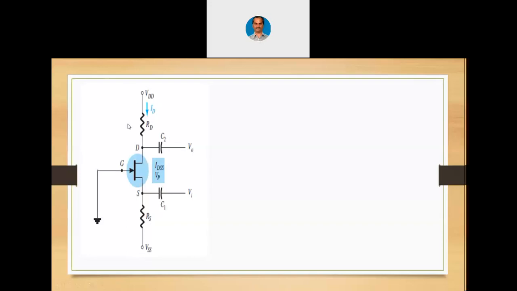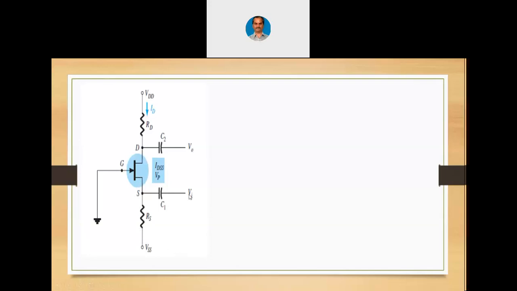Now the second observation is, you may ask, why do we need VSS? Why can't we connect the source to ground, or this RS to ground? If we connect this RS to ground, then we cannot say it is completely common gate. The gate has to be at ground potential. The source cannot be at ground potential. Even though there is no gate current here, the source cannot be at ground potential as such. So this VSS also cannot be at zero potential.